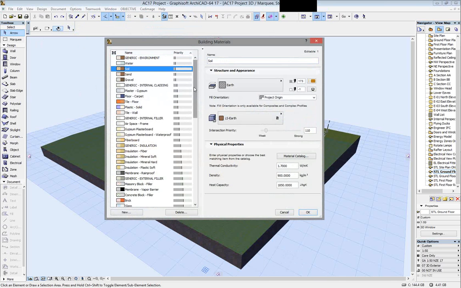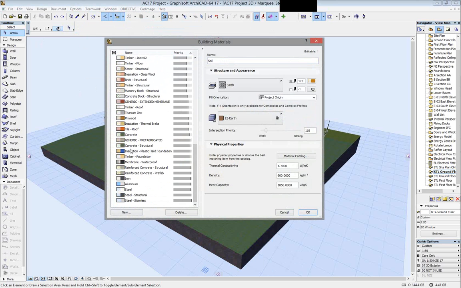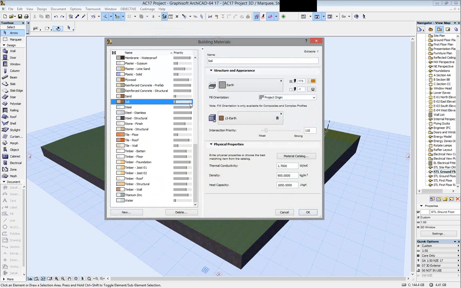Now, no doubt when you go to your office you will find that a certain building material that you need isn't there. I think some of the more obvious examples is the large range of insulation you can get, or the different types of timber walls, whether it's acoustic or fire rated, etc. So what we'll do now is I'll show you how to create a new building material.